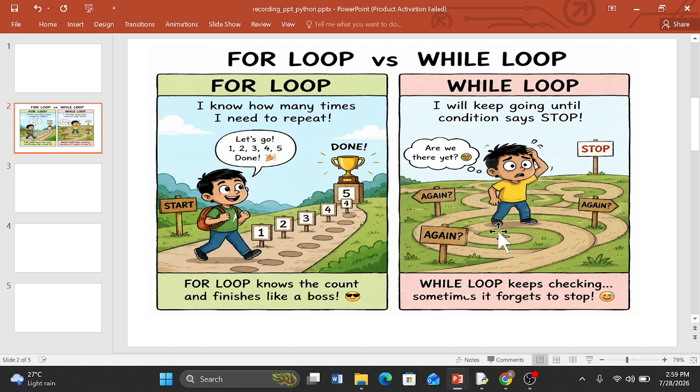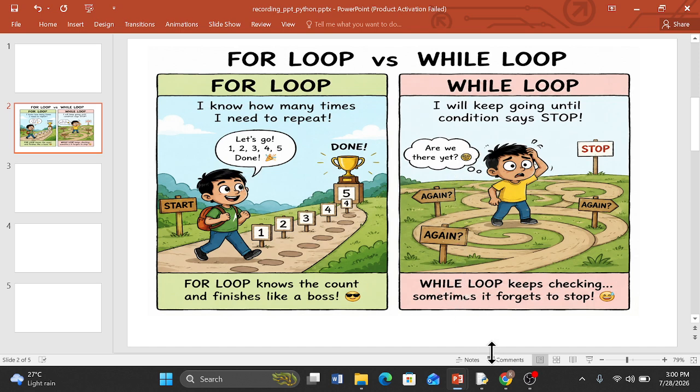And the simple thing: if you know the iterations in advance, that is, how many times you have to perform or do the same work again and again, that is what a for loop is. If you don't know the iterations in advance, how many times you want to do it, that is what a while loop is. You know the iterations: for loop. If you don't know iterations in advance: while loop. Now we will go with the implementation.